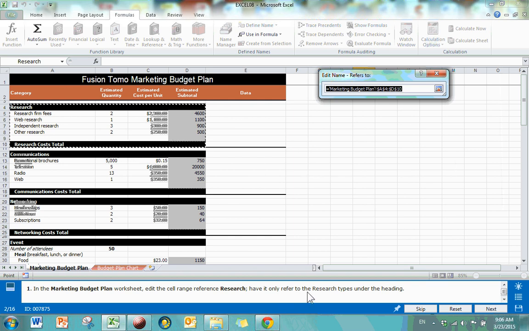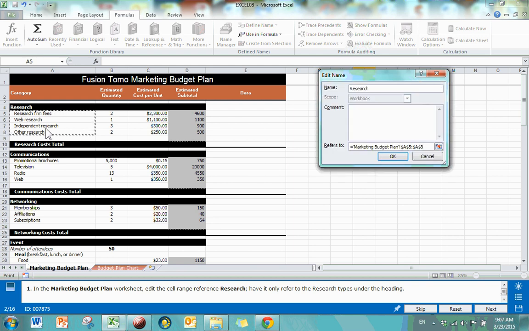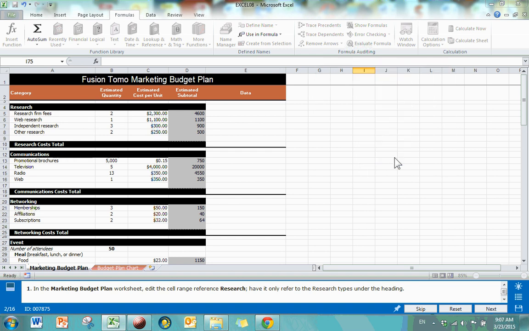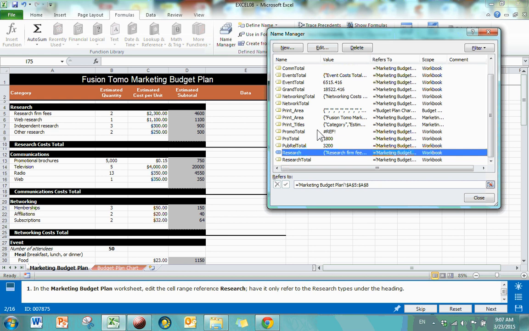We want it to only refer to the research types under the heading, so just these cells right here under the word research. So I don't want it to include all of this. So I'm going to delete all those cells, and voila, I click here, enter, and now that is the new range called Research. Click OK. I'm brought back to this dialog box, and I can simply close it out.